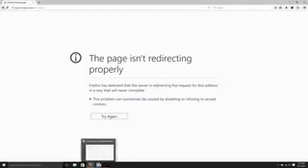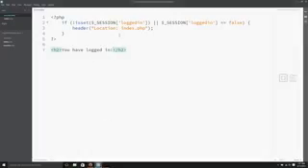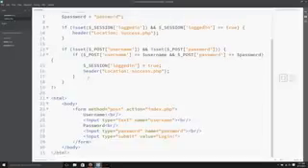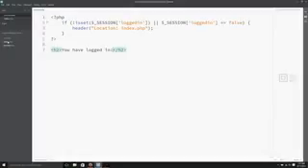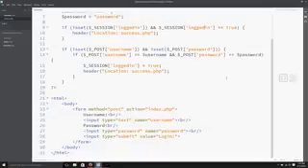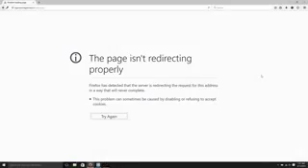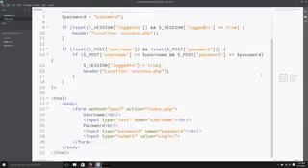okay, so something bad's happening here. What's happened here is, I'm assuming we're in a redirect loop.